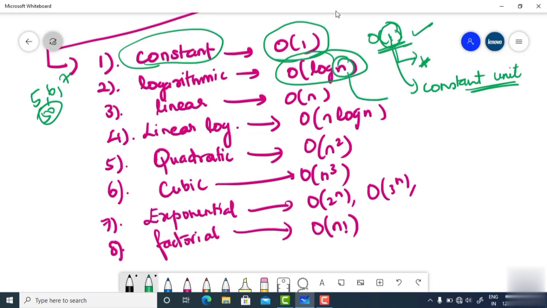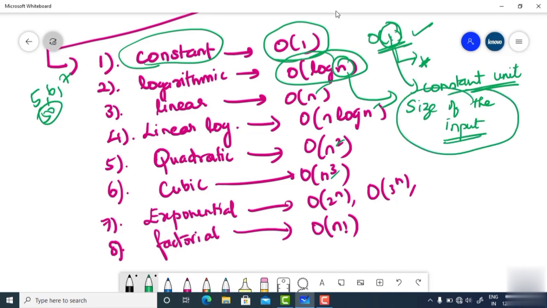What do you mean by n here? What does n denote here? n is nothing but the size of your input. Size of the input that you are giving. And that is customizable, right? So you can give 5 inputs, 6 inputs, and that depends on, let's say I am using an array. Let's say I'm using an array, n is the size of the array. Then it is O of n, which means that time complexity depends on the size of the array. If the size of the array is very small, then the time complexity will be very small, otherwise it will be longer. That's how it goes on. n is nothing but size of the input, right?